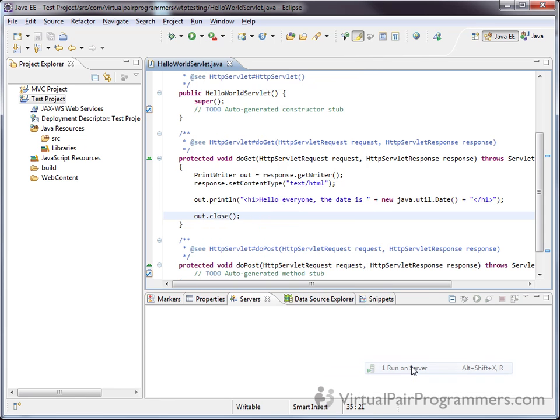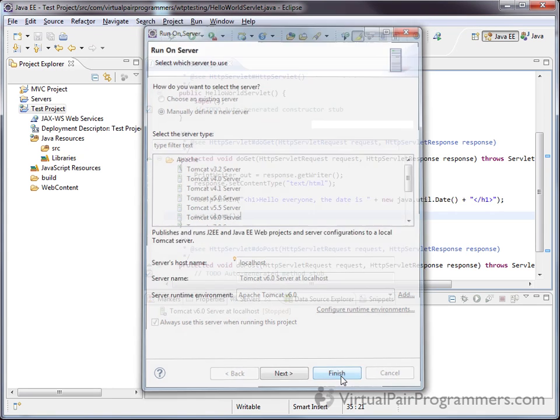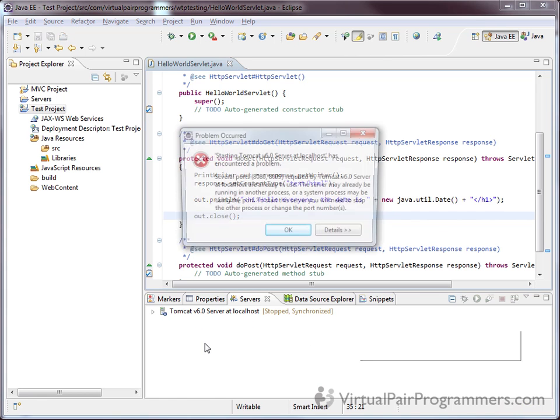Let's see what happens. First of all, I think because this is the first time we've run the application, it's asking us to confirm that we're running on a Tomcat 6 server and that the host name is localhost and so on. I think I'll click on Always Use This Server. And I think we can go to Finish there. And now let's have a careful look at what's happening. Well, we can see Tomcat's now appearing in this Servers tab.